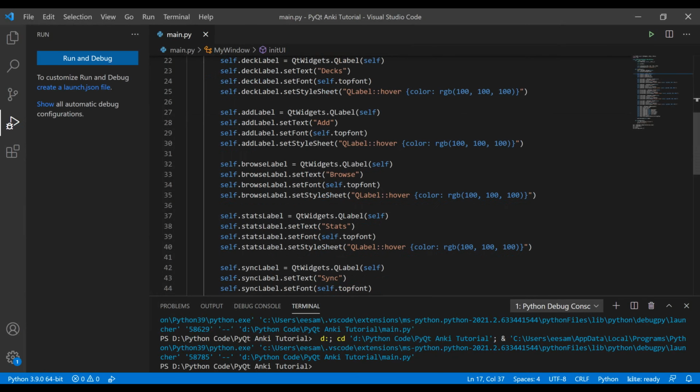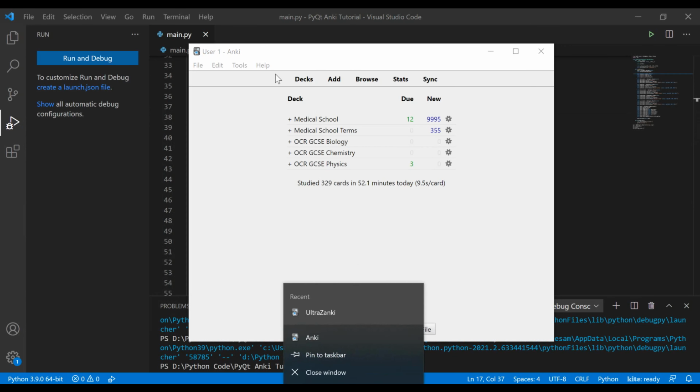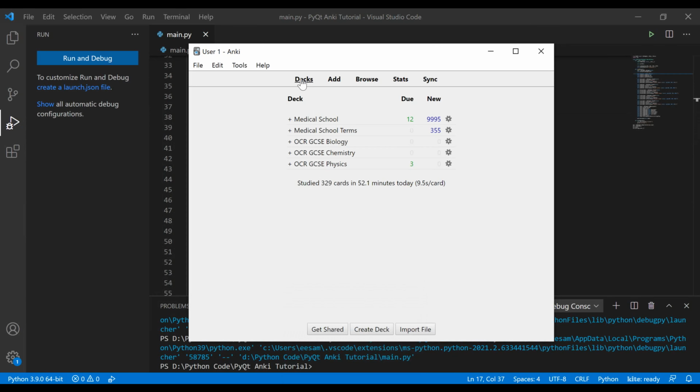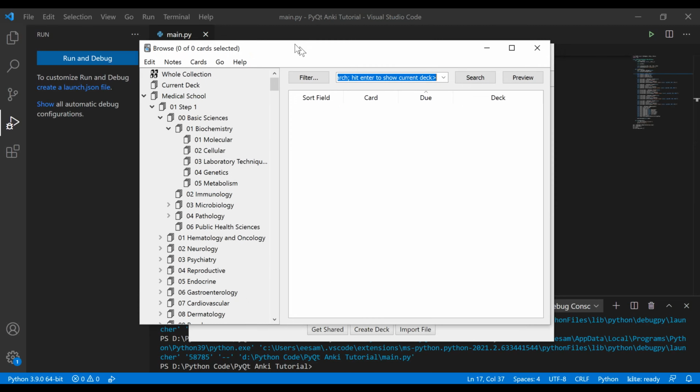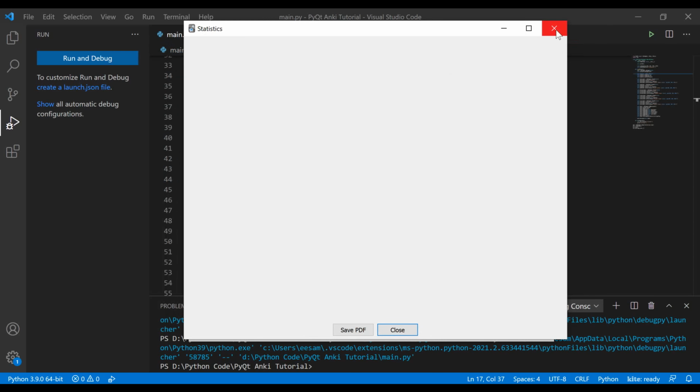Now, step 2, so we've done step 1, we've changed the font. We've done step 2, we've added a hover. Now, step 3, we want to add a click. We want something to happen when these are clicked. Obviously, currently add creates a new window, browse creates a new window, stats, once again, a new window.